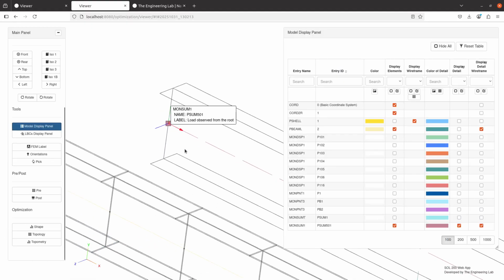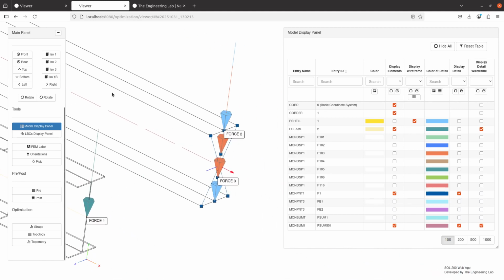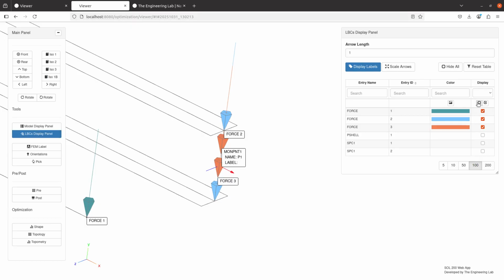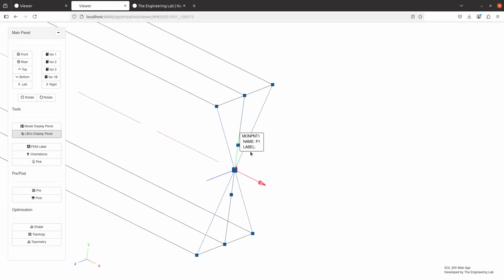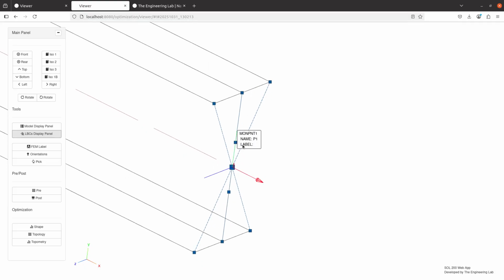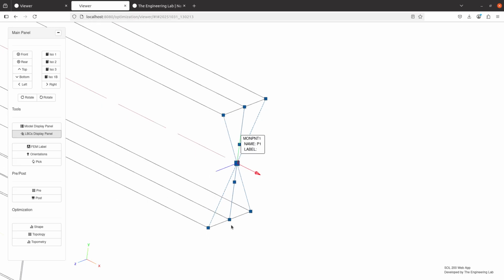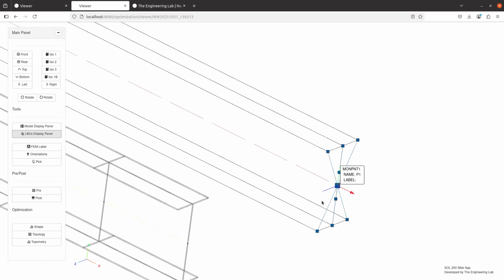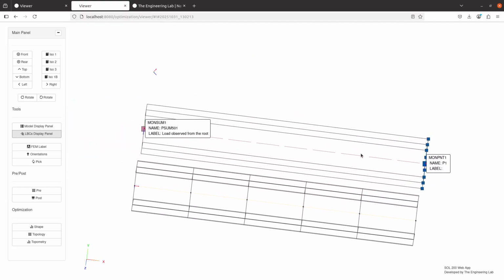Now, one thing we did before this video, we defined this other monitor point called MONPNT1. So if you saw the other video, what this monitor point is doing is it's summing up the applied load at these nodes. And then when you saw the previous video, you saw that the total load here was a negative 10,000 newtons along the y-axis. So again, that load was negative 10,000. This beam has a length of 5 meters.